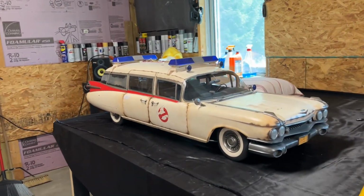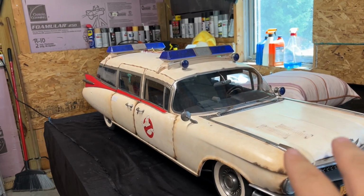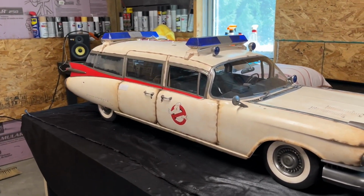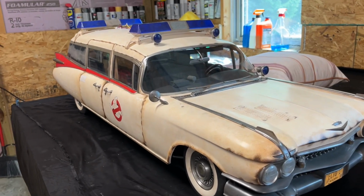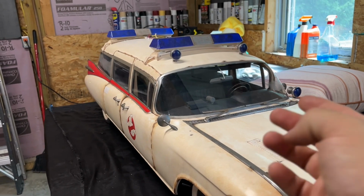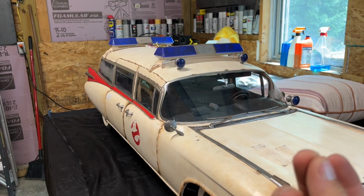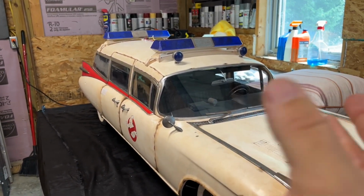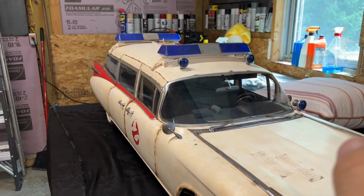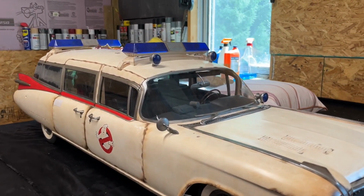All right, guys. So what I got so far is I cleaned the windshield. So that looks not dirty. There's definitely some scratches that I couldn't help but leave. And there is a smudge mark because I tried to use the Goo Gone on the inside of the windshield, quickly realized for whatever reason the material on the inside is different from the outside and it left that mark and I can't get it off. So that sucks. There's a smudge mark on the driver's side over there on the windshield. Other than that, got it nice and clean.